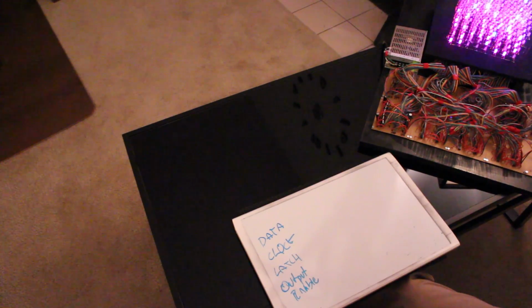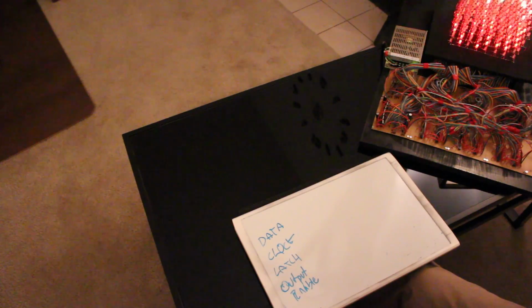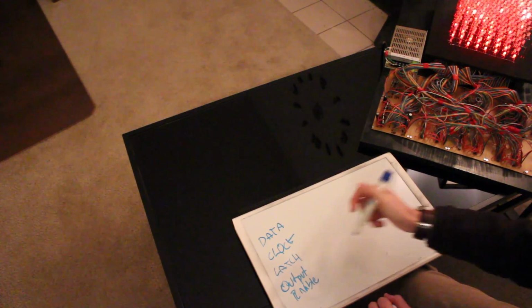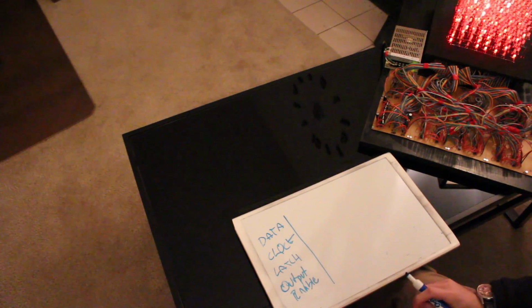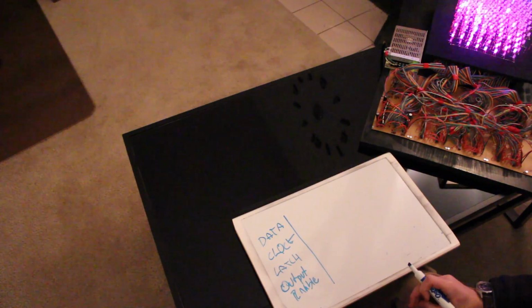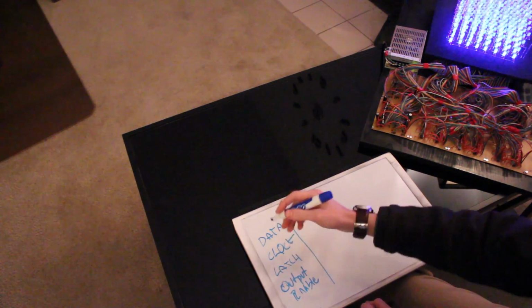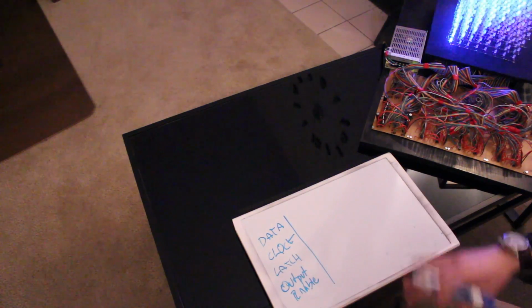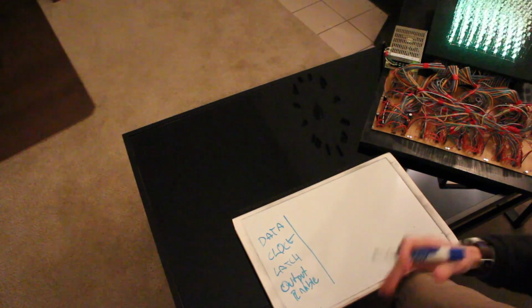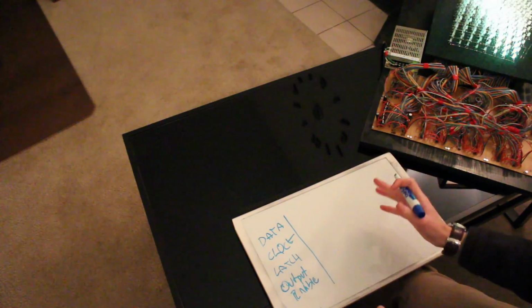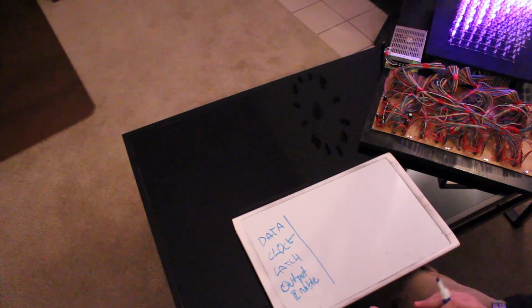But shift registers are really easy to work with, and I just want to talk a little bit about how to deal with these things, because they sound confusing, and sometimes when you look at the data sheet, it's like, what are they even talking about? So what you do is you have a data line and a clock line, and this is how you clock data in, how you turn the 8 pins of the shift register on and off, and how you want it to do.